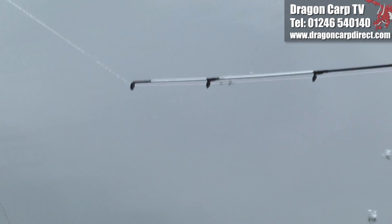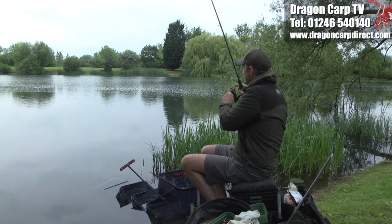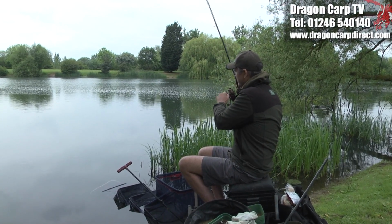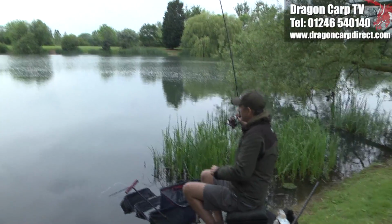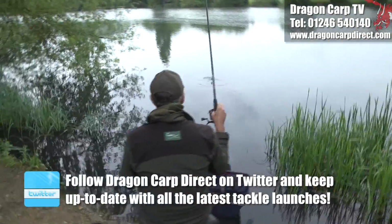This rod's perfect, it's just the right length. I know in the old days we'd all be on 12 and 13 foot feeder rods, but you just don't need them, not unless you're chucking to the horizon. These are much more comfortable, really easy, and of course in confined spaces, which on a lot of commercials, you can't really afford a big rod.